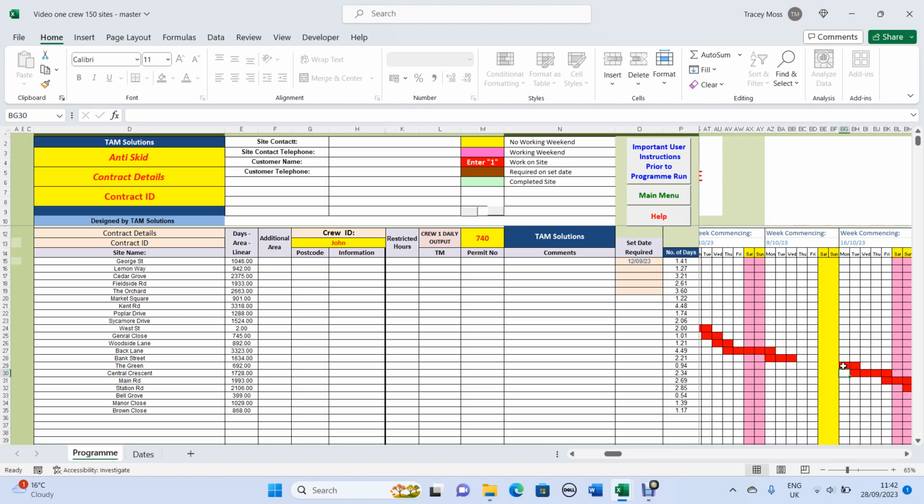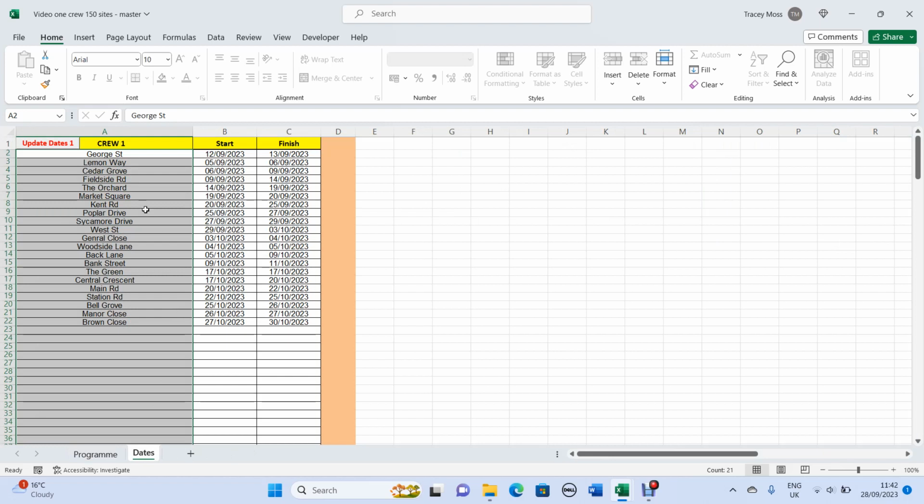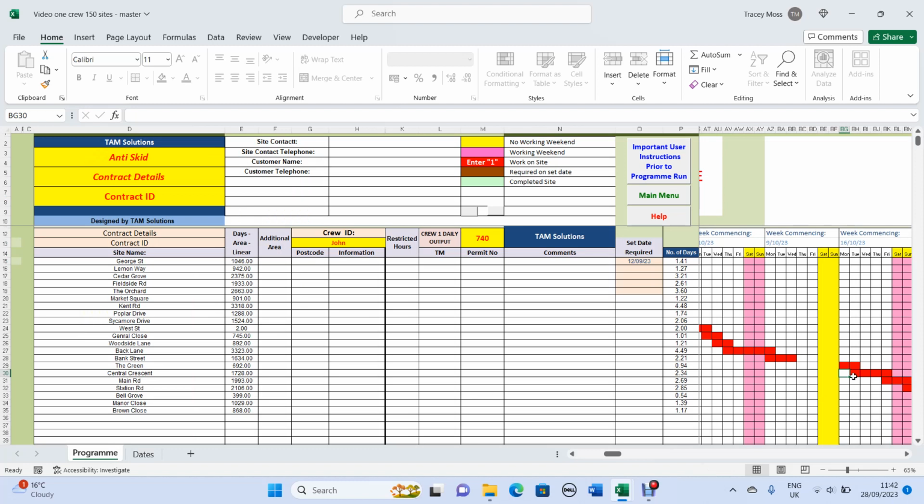However, that manual entry won't be automatically updated in the dates tab. So on the dates tab at the top, you have an update button which you can use at any time to make sure that you haven't made any mistakes. Now, if you don't want that cell to be a red one, you simply delete it and it will go away.